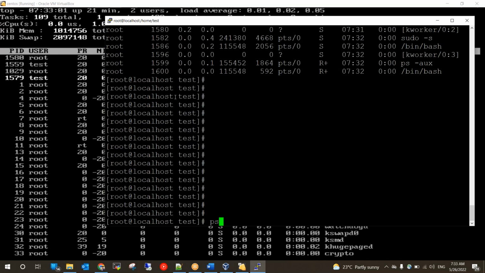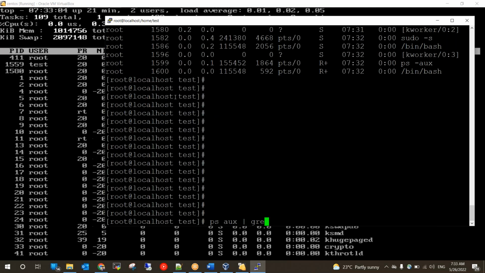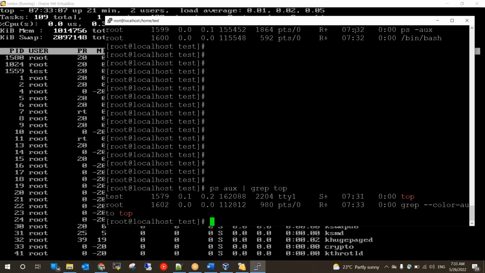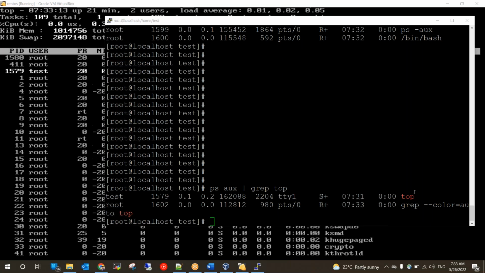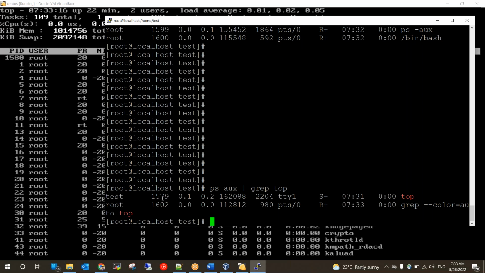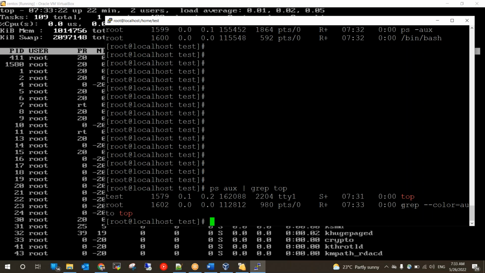Okay, so what I was trying to say is ps aux | grep top, which gives me this information, and in the first line it shows top is running, and the process ID for that is 1579. It has been run by the user test, and this other one, this grep command I'm running, for that also it creates a process and executes it.